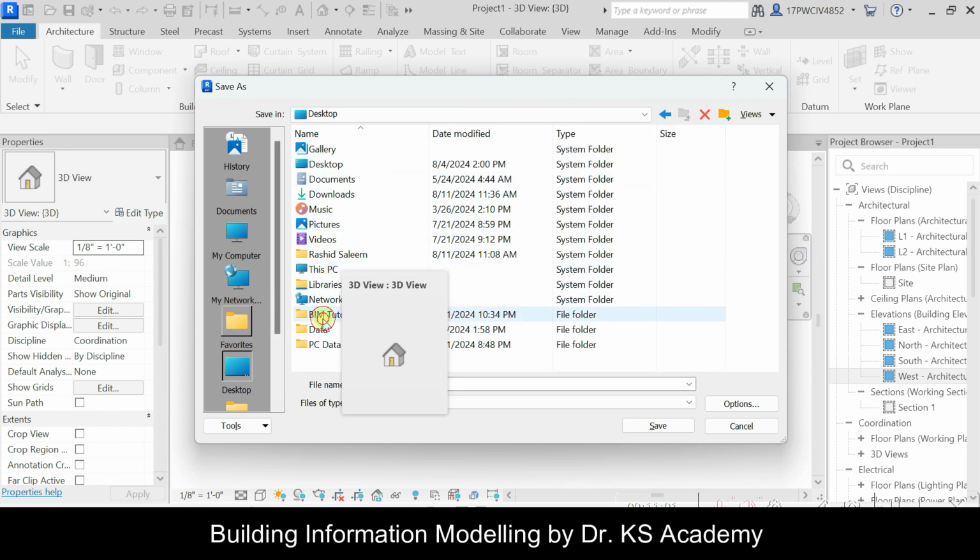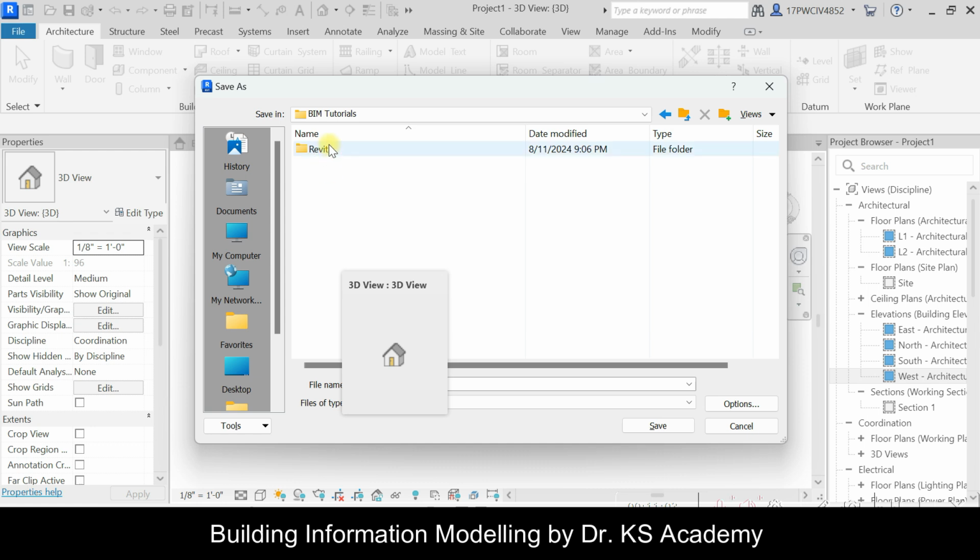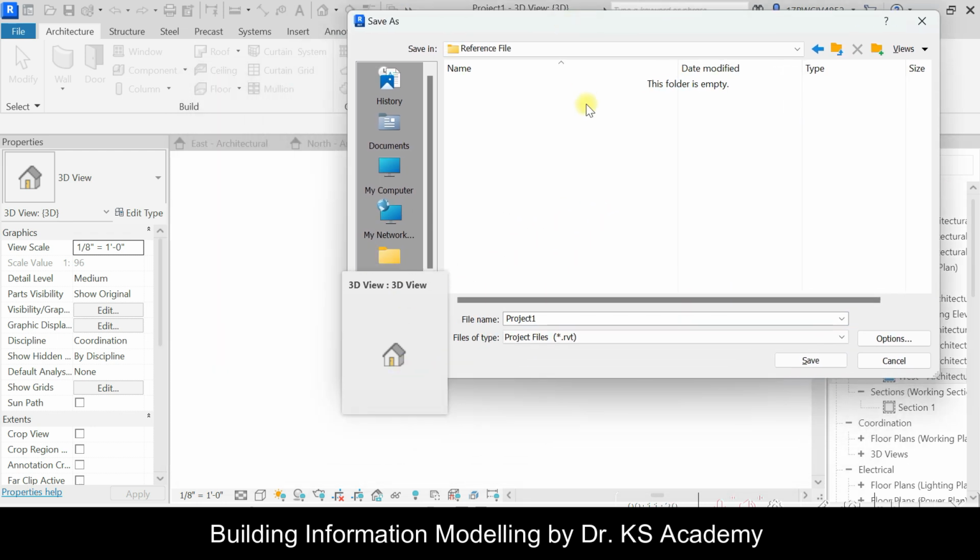So I have created a folder on desktop, and there you go, we have our BIM tutorials, and I'll create a file named as reference file. I'll click on enter, I'll click enter again, and sorry, I don't know why this is not showing.